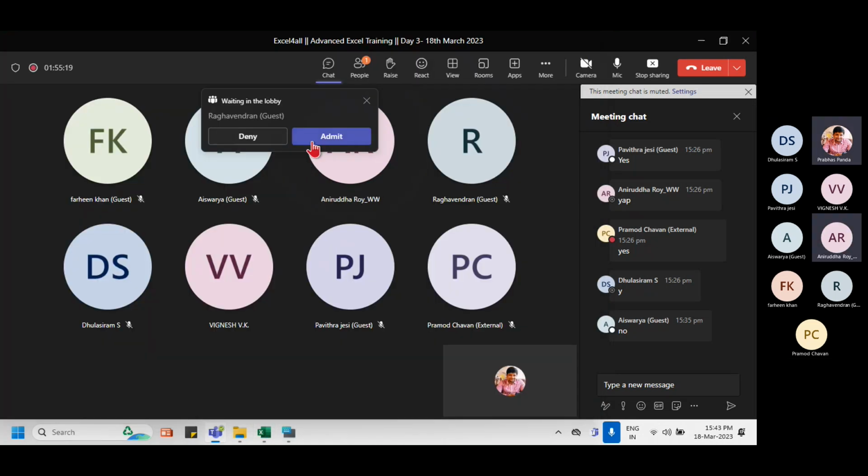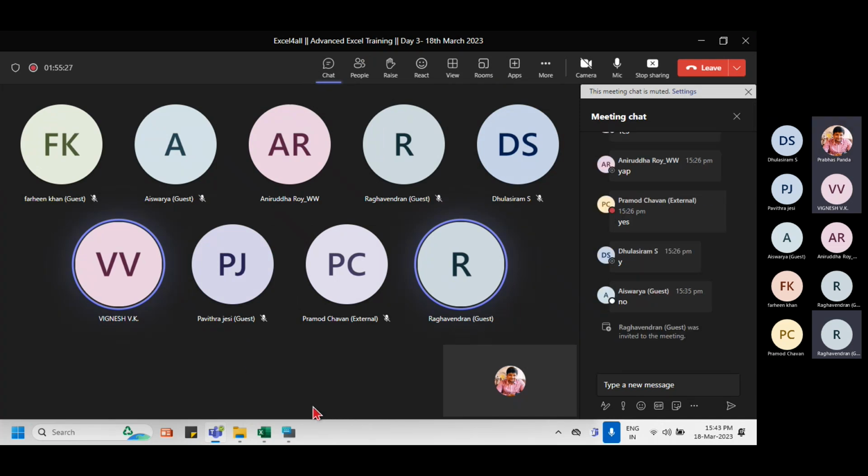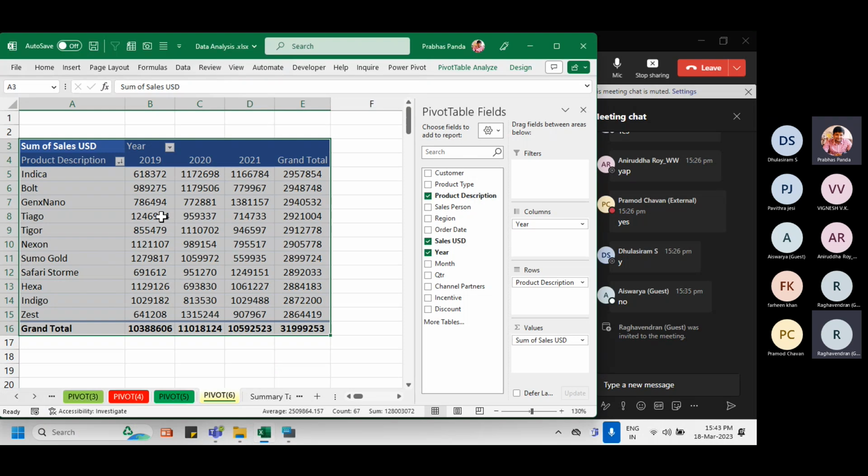Okay, good one. Raghavendra was struggling with something, so he has a description. Yes, Vignesh, product description. You can remove the product description, but then the report layout will be missing, right? If I remove the product description, then it is incomplete. This is what Anirudh is expecting. All these details should be there, but the data should reflect the salesman data. Okay, let's analyze the same. Watch my screen. I am doing it on behalf of all. No need to do anything.